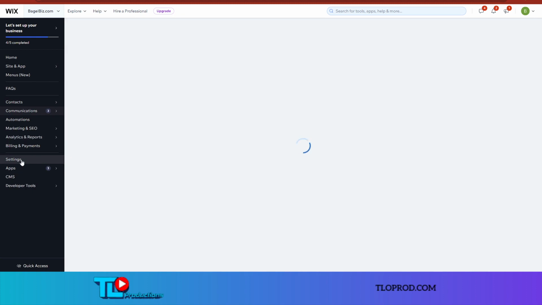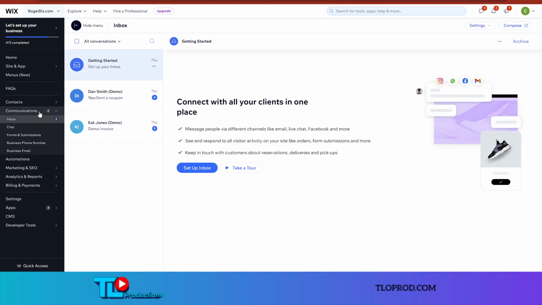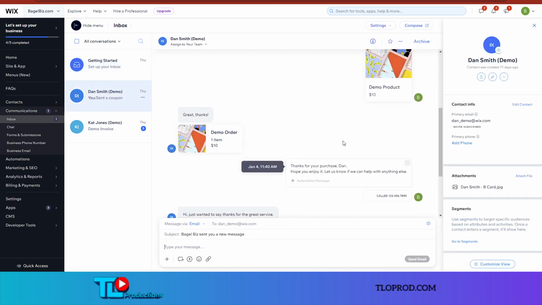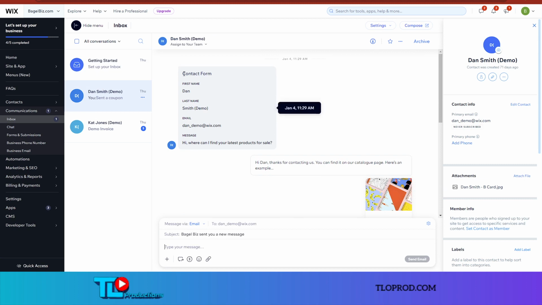Next on our list is going to be communications. So this is a super important place where you're going to be able to see your incoming messaging. So for example, if we have a form set up on your site, which in this case we do have a few forms on the site, someone will contact you with their first name, their last name, their email, and we can have a message for them to send to us.